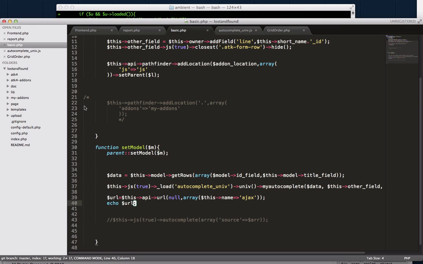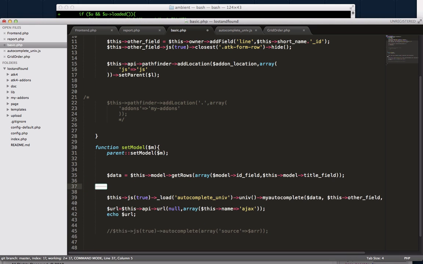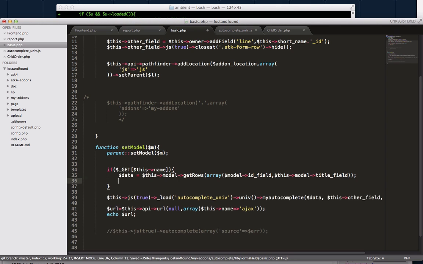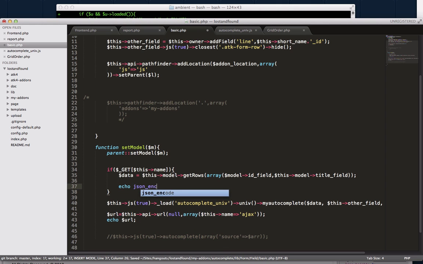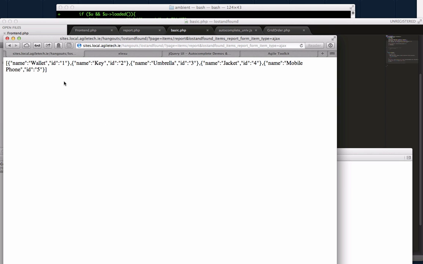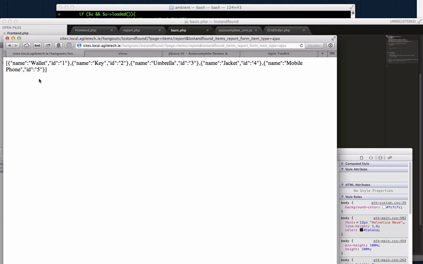For now, it's not reacting any differently to that URL. The only thing we need to do is, if we see that we are passing this argument, we produce the data, and then we echo JSON and exit. So now we build a backend, basically, which returns the values on demand, like this.